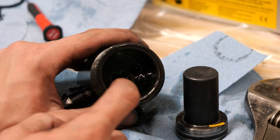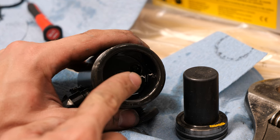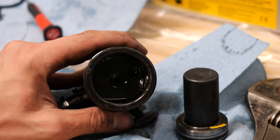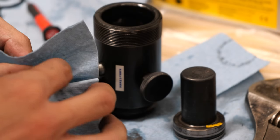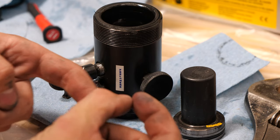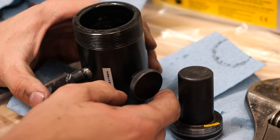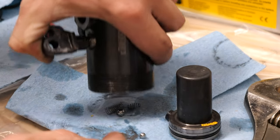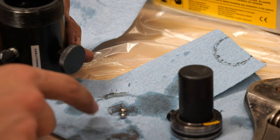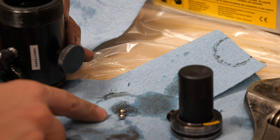Looking inside of here — I know it's hard to see — there are two ports. This one right here actually has a Phillips-tip look to it; that looks like it unscrews. Out of that hole came this little stopper, and as mentioned it is a Phillips tip. Also in there is a spring, and I think that has to do with the release mechanism. After dumping this over: two springs — actually a little spring, a little ball bearing, a big ball bearing, and a big spring.